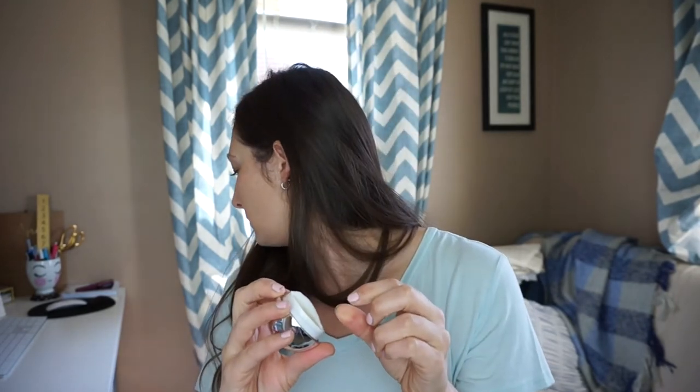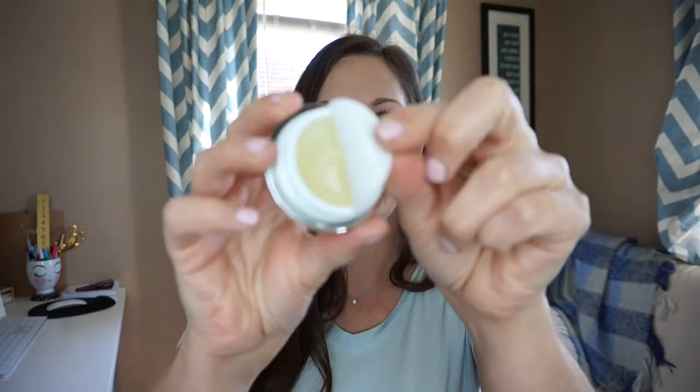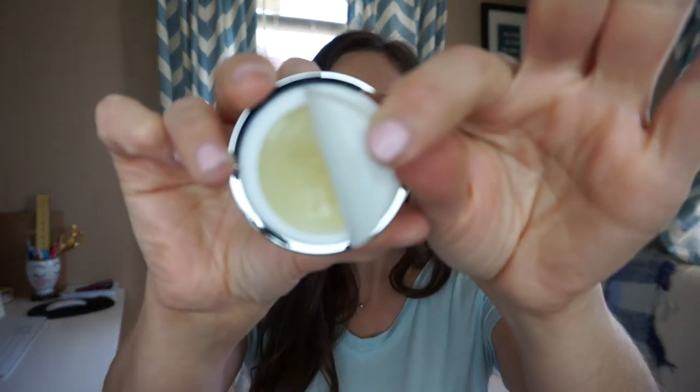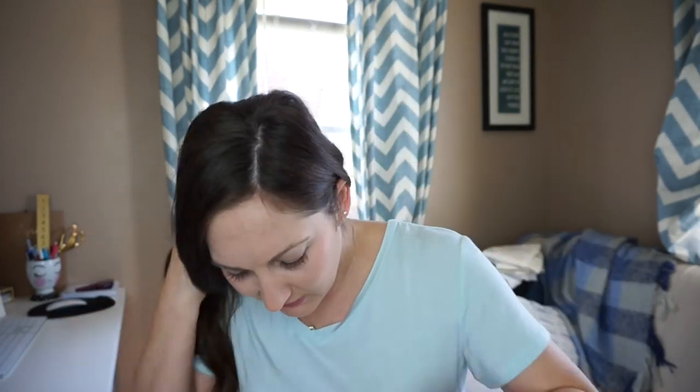Bentley, no. But here, it smells so good too. It's definitely pepperminty and it's very, very wetting. I didn't realize that you could buy this at Sephora even. So I would recommend, if you aren't in the market for buying a really wetting looking lip conditioner, at least try it on when you're in Sephora. I really like it.